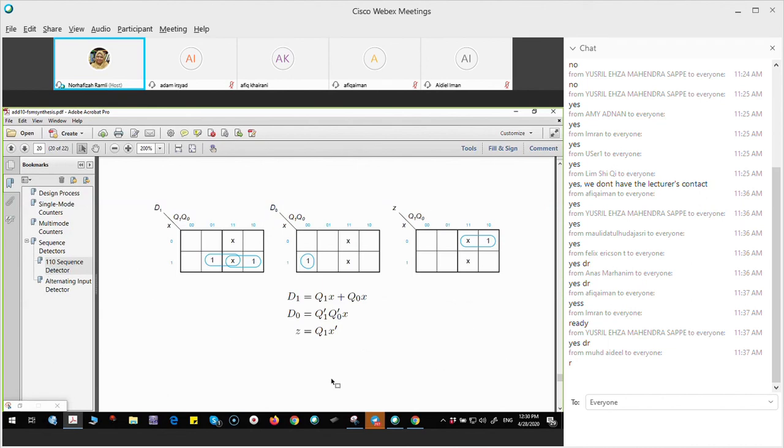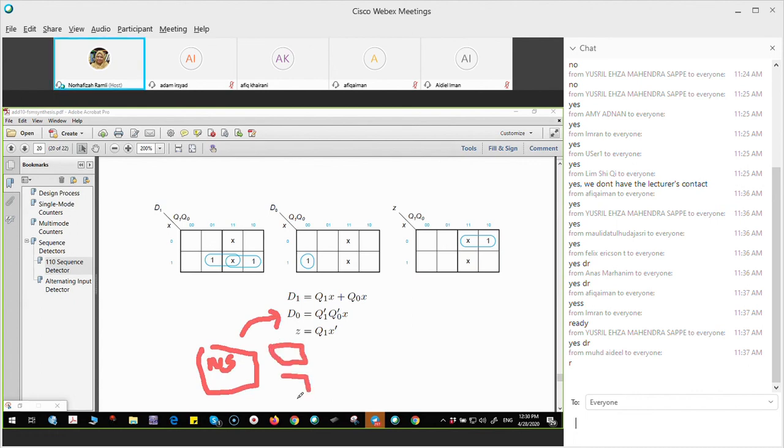Again, if you remember, an FSM has 3 blocks, right? You need the next state block, which comes from this equation; you need the memory block, which is the D flip-flops; and you need the output block. So you have 3. This 3-block configuration, remember, when we studied the intro to FSM.